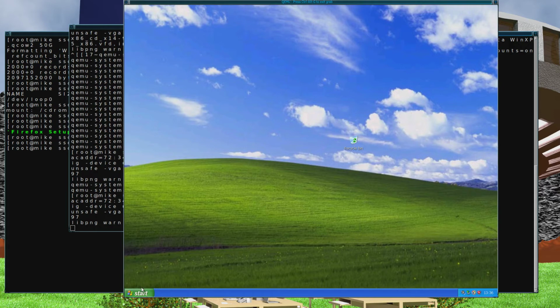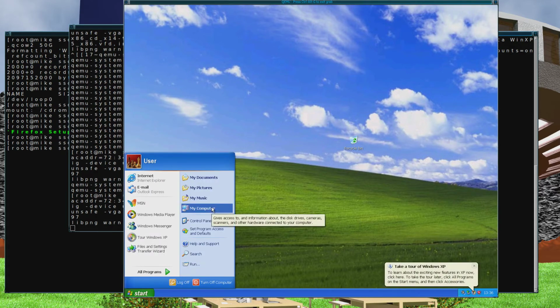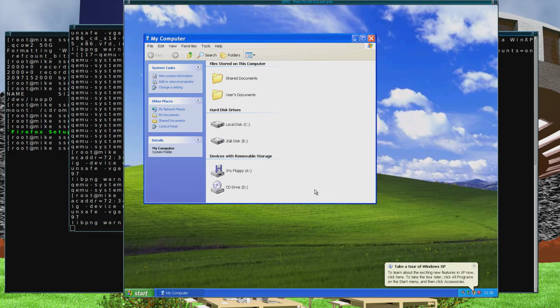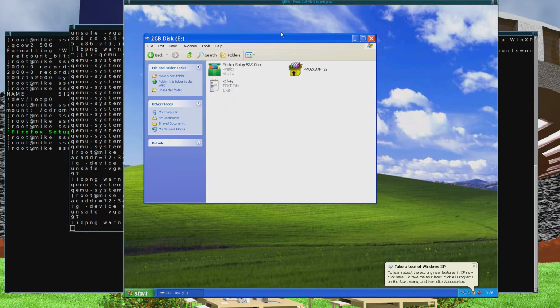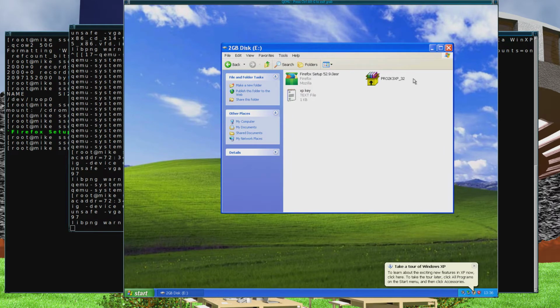Okay, so now if we go into computer, so the 2 gig disk, we've got our Firefox and the Pro2K, so we just get them out of there.